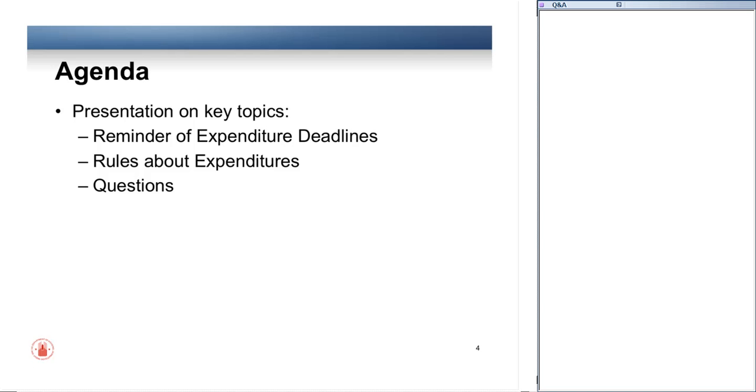Today we will be looking at the policy of expenditures, and Hunter's going to talk for a bit about where we stand on drawdowns and expenditures. We still have a ways to go in all 3 programs, so we'll set the context there. But then it really will be Paul talking about some of the policy. And most of you in NSP2, I think, have run up against this set of issues before because you had an expenditure deadline. NSP1 and 3 have not really had expenditure deadlines yet, and it's a little different than an obligations deadline. So the definitions will be a little bit different, and we want to make sure you're straight on those.